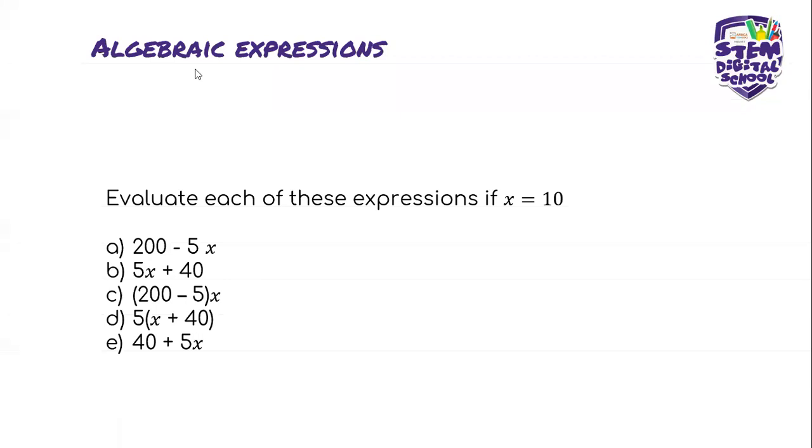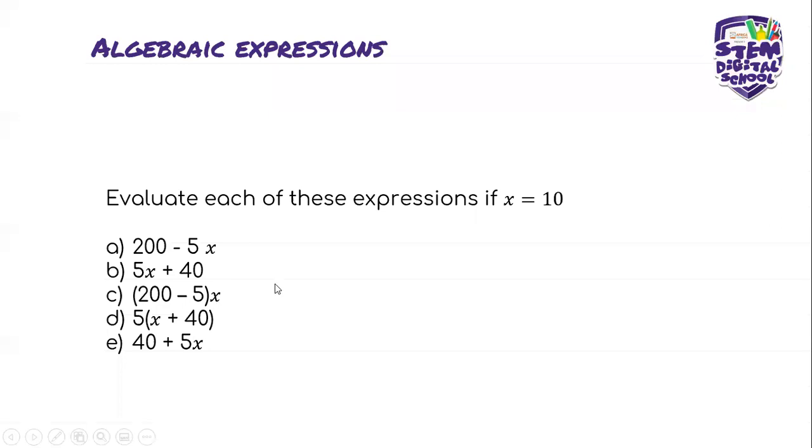Right. We are now going to proceed to solve the last one, or the third one rather. So it's 200 minus 5, and then you have x. The value of x is 10. You will have to substitute the value of 10 there. And of course, 200 minus 5 will give you 195. That is what you have, 195. And then you'll have to multiply that by the value of 10 there.